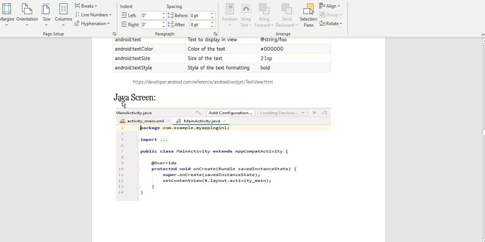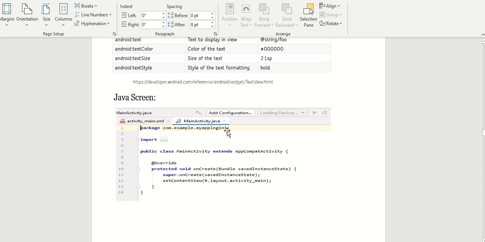And here, this is a Java screen, a sample in Java for the MainActivity.java. First of all, we start with the package, and the package includes the name of the project or the application which we created. As we said before, we start with com dot the name and then the project name.